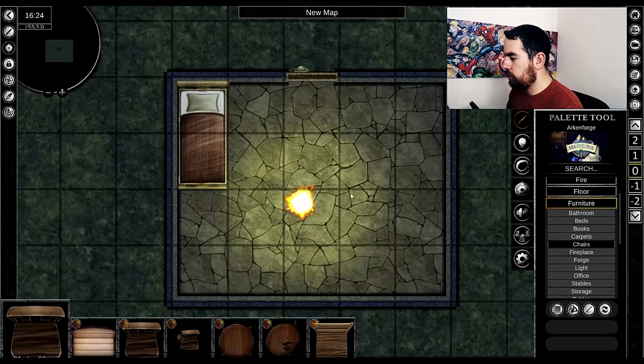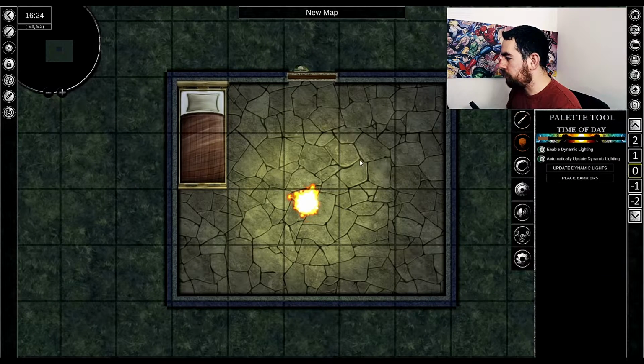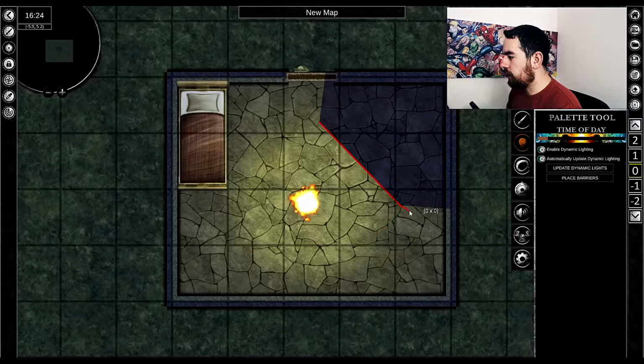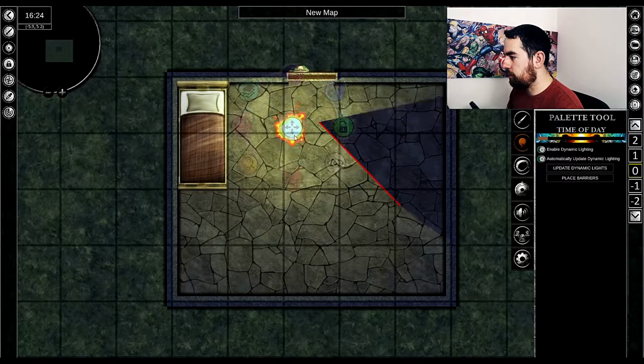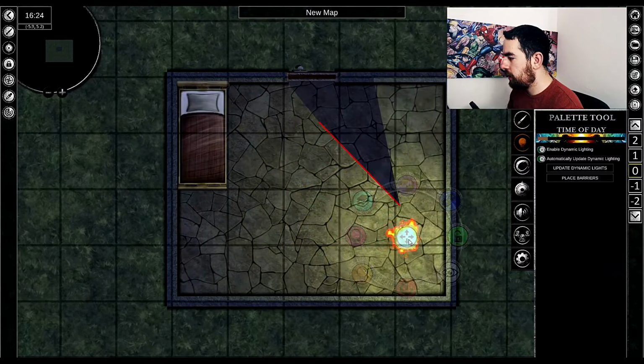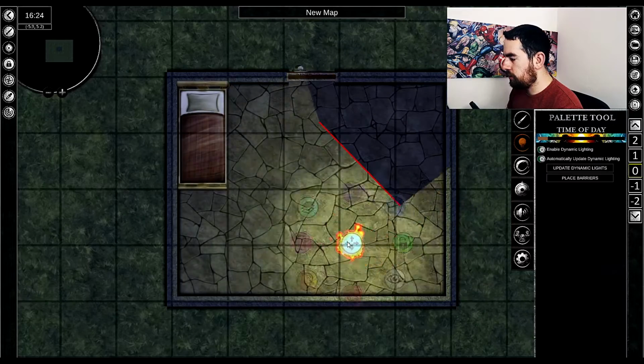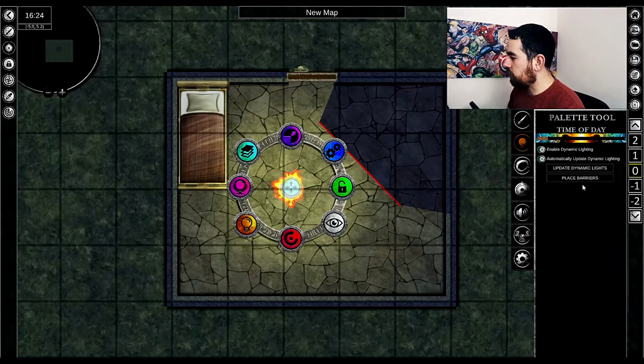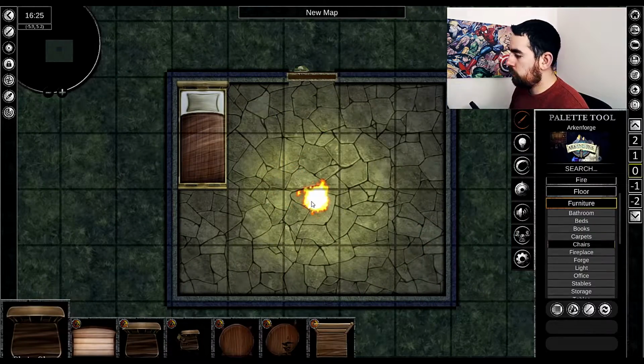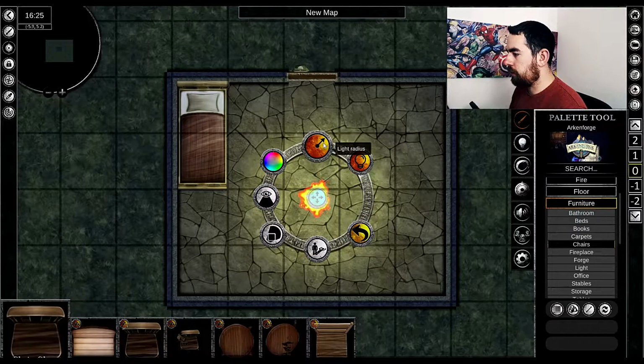There is another way to put a barrier for the light if you need to. You can go to the lighting here again and then place barriers. Once you click that, you can then click and drag, and it will make this little red line, and then you can click again and it will make that a barrier. And if I click and drag this, you will now see that this barrier leaves a shadow behind it. So if you ever need a barrier which isn't actually an asset for any reason, you can do that just there.